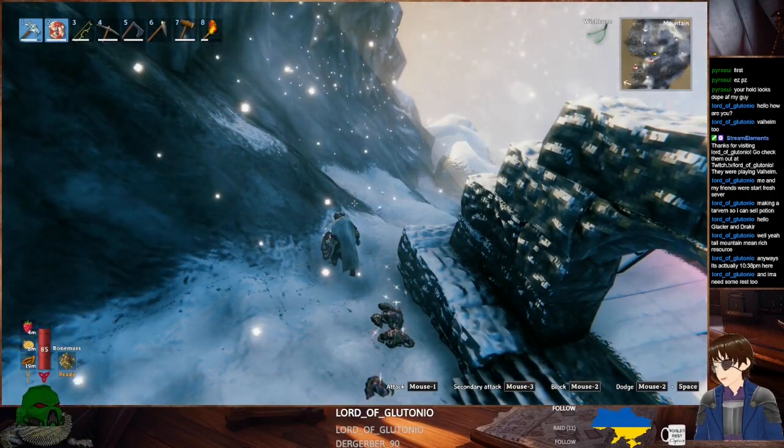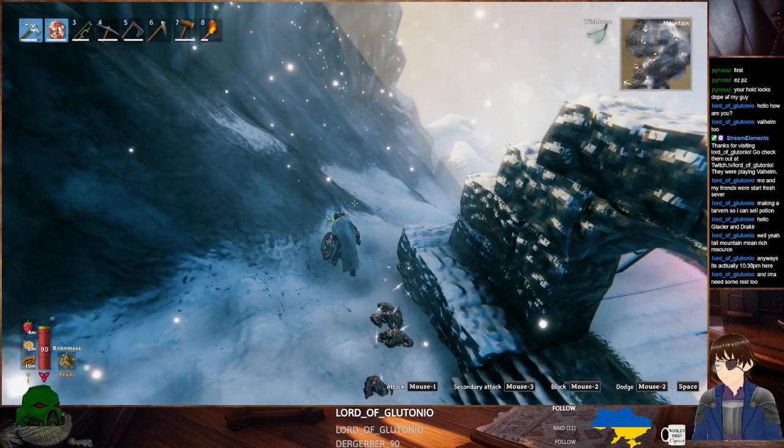Well, tall mountain means rich resources. Yeah, I've only found like six spots where silver is supposed to be.